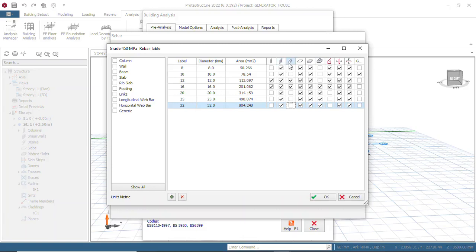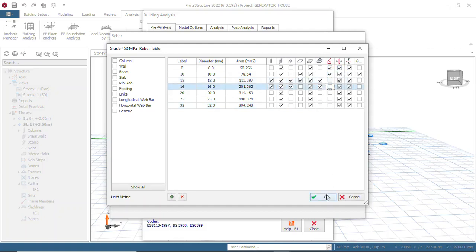This is wall, this is beam, this is slab, I want to use 12 and 10. Okay, this one is a raft, this is foundation, which I want to use 12 and 16. Then this one is stirrups, I want to use 8 or 10.